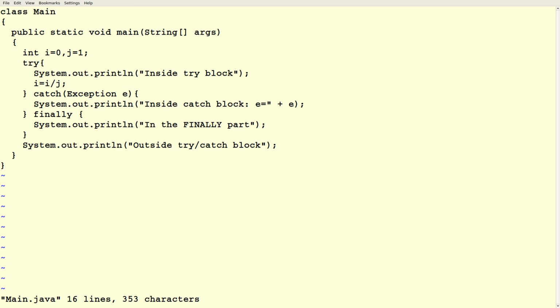And this finally block is a block of code that's always executed. Whether you make it all the way through the try block or you get part way through the try block, an exception occurs and you jump into your catch block, when you're done with either of those, it will go off and execute the finally block. So in this case, when we get into the try block, we'll do our division. If we get an exception, we'll say we're in the catch block and see what the exception is. When we get to the finally block, we'll say that. And when we're completely done with the whole try catch finally block, which happens right here, then we'll have a message saying we're outside of all of that.